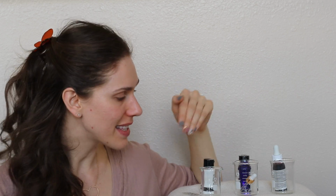Even with actives in my skincare routine, as well as rubbing and scrubbing and washing my hands, this manicure held up. But let's expose it to the big stuff. I have here with me 3 different products. One is a 30% chemical peel. The second is a medical grade only chemical peel. It's 70% glycolic acid that you can only get from a doctor or a physician. And then I have some squalene, just a basic oil. Let's subject the manicure to these and see what happens.